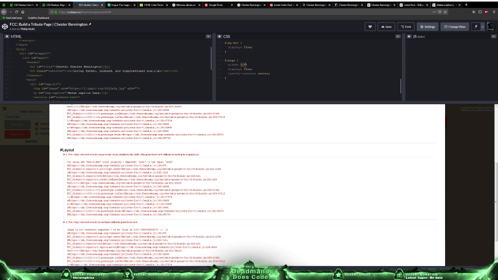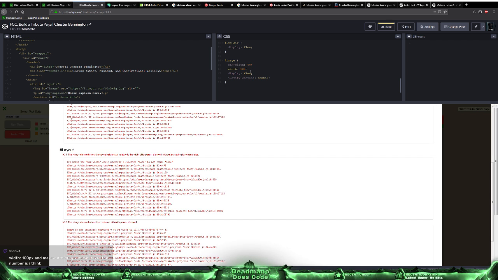So 50%, we've set a max size already. So maybe we should do max width of 50% instead.